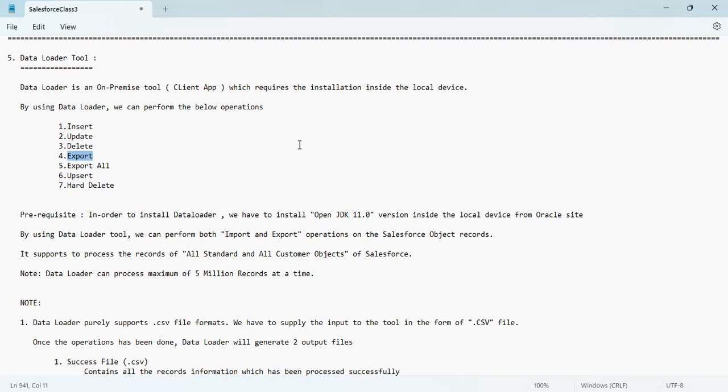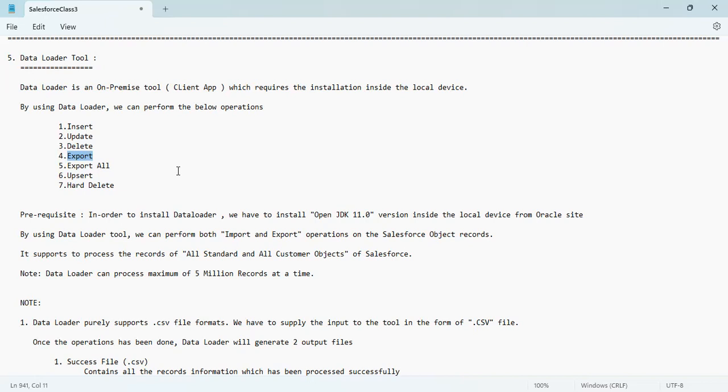I just want to export only my account records whose rating is hot. I can mention that criteria as well. Or I can say I want to export only the first 10 records. I can do that without mentioning any criteria by using something called the limit operator.